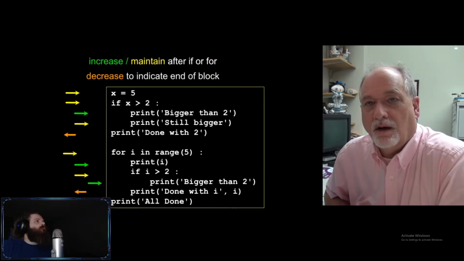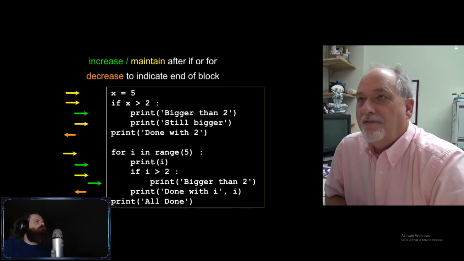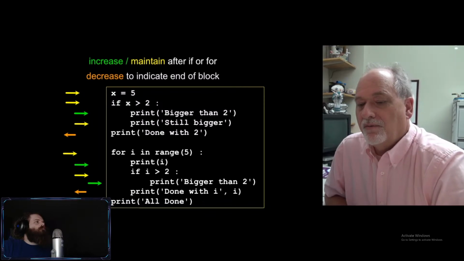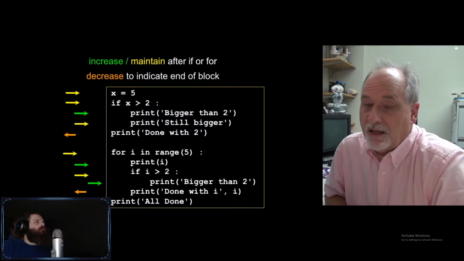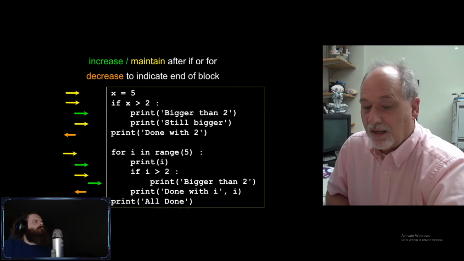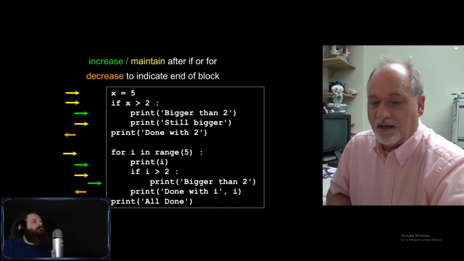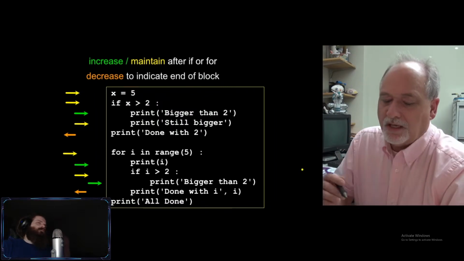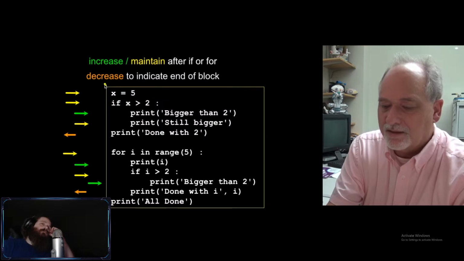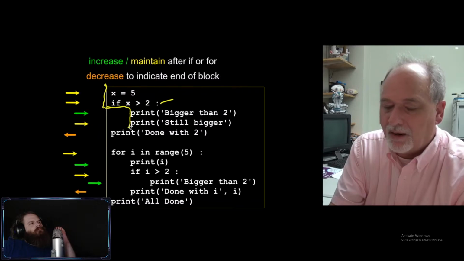And so here is a bit of code. It's got a nested block, but it gives you this sense that you have to be very explicit when you're reading Python code of whether the indent is the same between 2 lines, increased, or decreased. Every time you increase it, you mean something, and every time you decrease it, you mean something, and literally if it stays the same, you mean something as well. If we take a look at this, here we have a line, and the next line has the same indent. This is an if with a colon at the end, so we have to increase the indent, and now we're maintaining it. So these 2 lines are part of that if, but now we have de-indented.